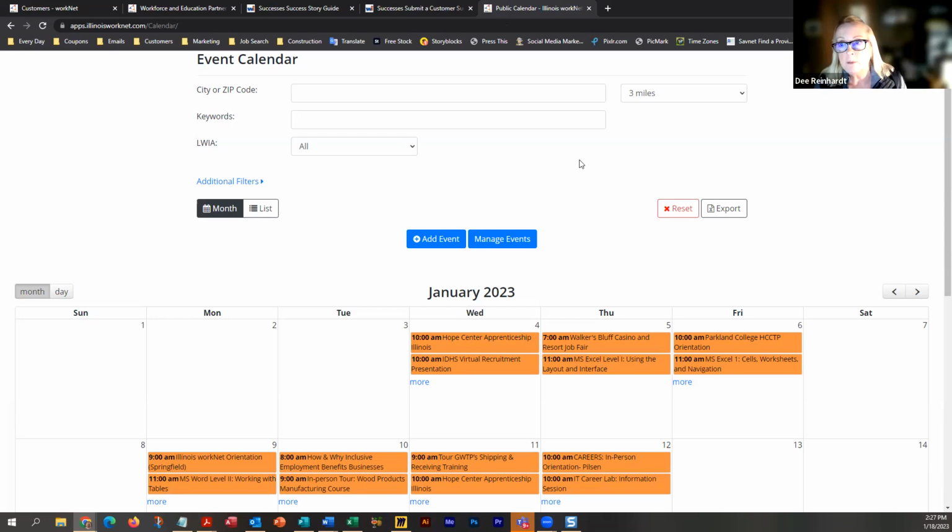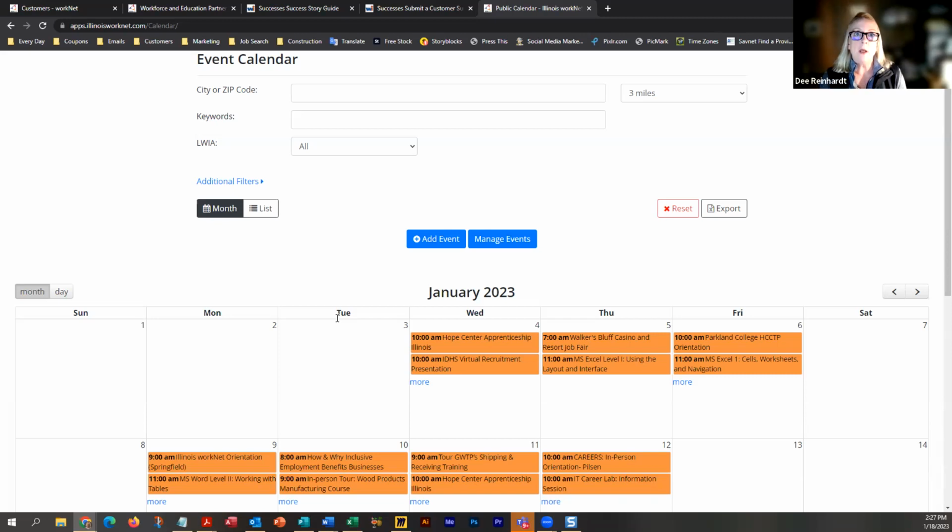The other item that we wanted to point out to you was the events that you can submit for the event calendar. This is very good, especially if you're having workshops. And this does not have to be related just to Apprenticeship Illinois. It could be for any program that you are submitting through your organization.